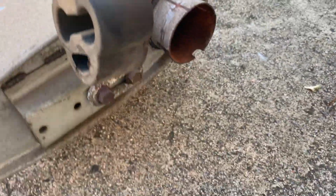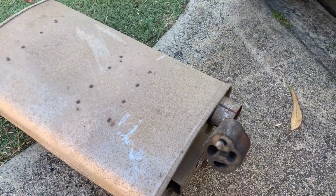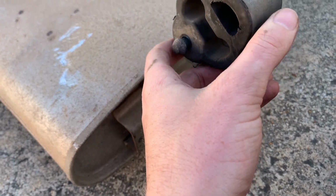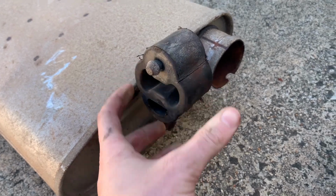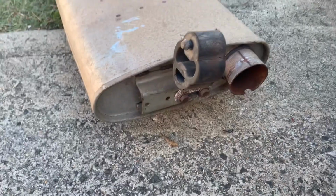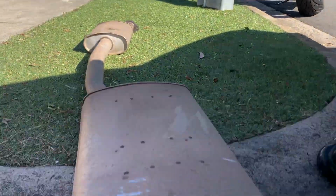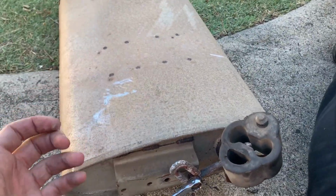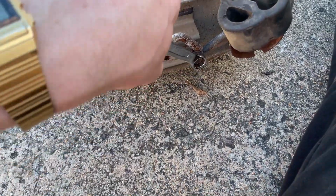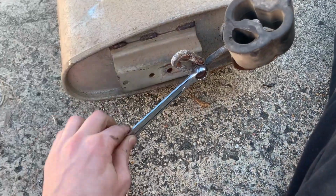Right, now it's just taking the hardware off the old exhaust. Luckily it's just one hanger, easy bolts. Some old exhausts have O2 sensors and stuff like that. This one literally just has one hanger and she's all right. Now this will definitely need a new hanger. This one's munted, this old rubber part, but I'm just gonna run it for now because there's a shitty system on it for now. So who knows, maybe I'll go better one day, but for now, I'm not too worried. I'm guessing this has probably been replaced before, but with a factory standard one. But all this hardware for a 30-year-old car is so easy to take off. Nothing's really challenged me. This has just been an absolute breeze.